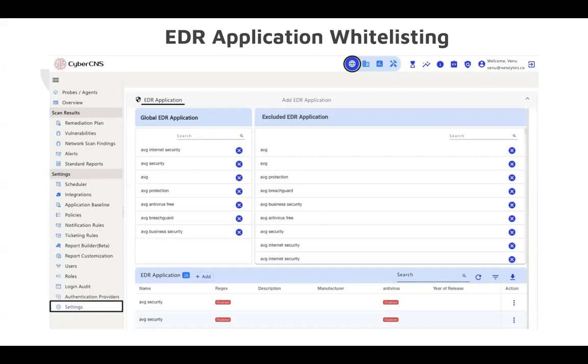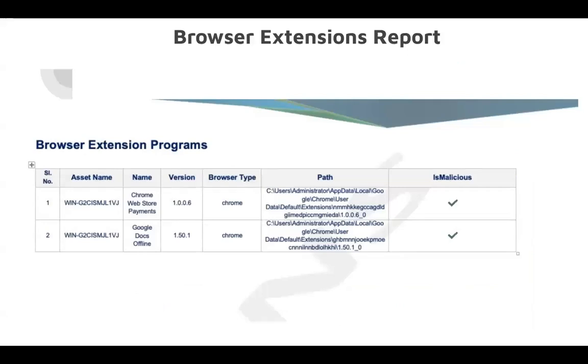Moving on, a couple of weeks back, Shiva had presented that obviously a lot of people are using browsers and we're spending most of our time sitting in a browser. And many times people install plugins or add-ons or browser extensions. Unfortunately, there's a lot of malware that started showing up there. So in this report, we'll also show you if any of the extensions that you have installed are potentially malicious. It will scan that and bring that out and tell you if that is itself a vulnerability. That's something that will be immediately displayed in the browser extension programs list.